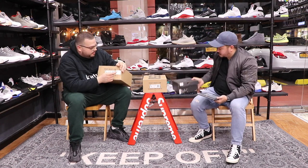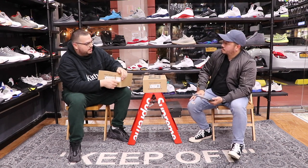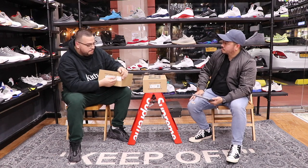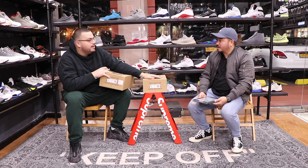A lot of the retailers will put this sticker on, maybe as a way to keep inventory or whatever, but you usually see this. That's not to say that if a Yeezy like this doesn't have it, it's fake.